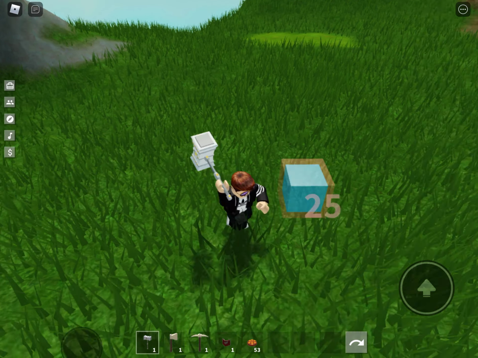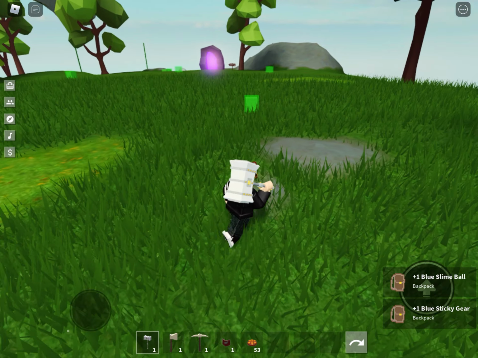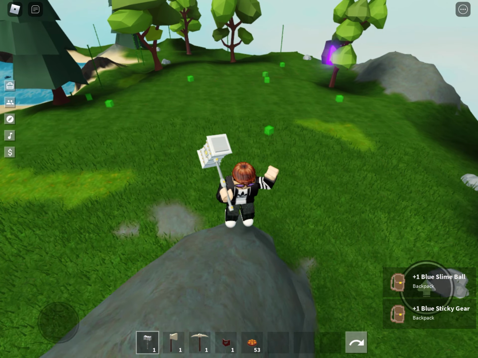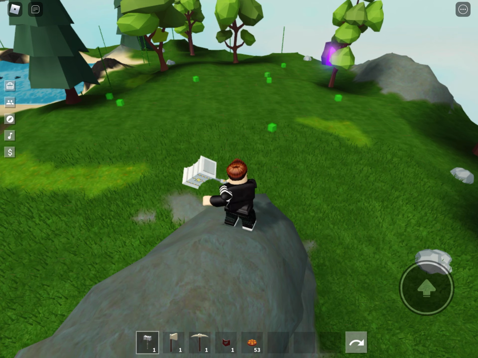I'm gonna let these two respawn because I just killed two slimes right now. The blue is the classic. How have I not been hit once? No, literally, look, my health bar is at full.